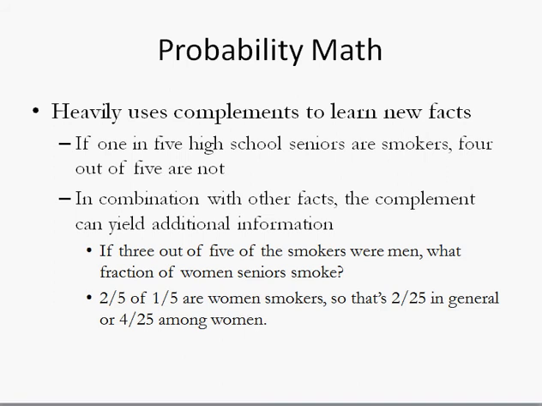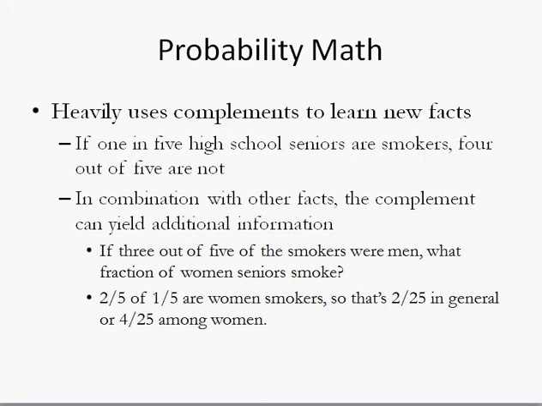When we're talking about probability math, you'll see that it leans very heavily on the idea of a complement. If I know that 60% of my sample purchased milk, that means that 40% did not. And if half of the people who didn't purchase milk bought snacks, that would be half of 40, or 20. So there are things you can calculate by taking complements of probabilities that you do know and infer new things.